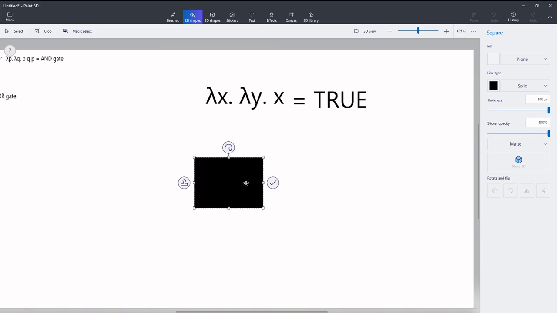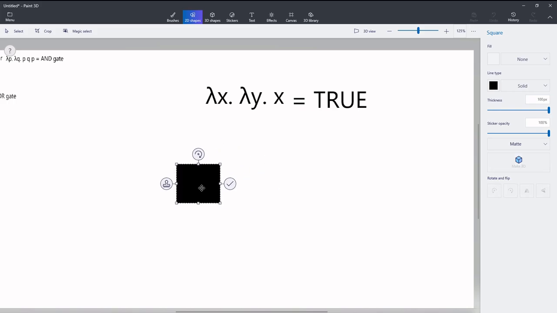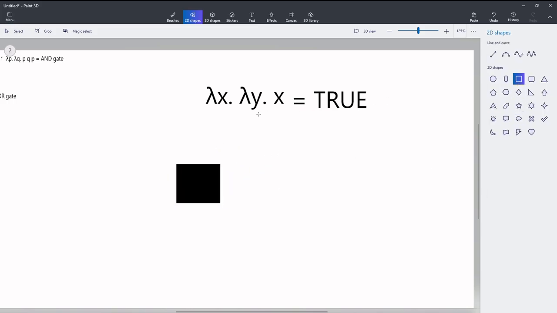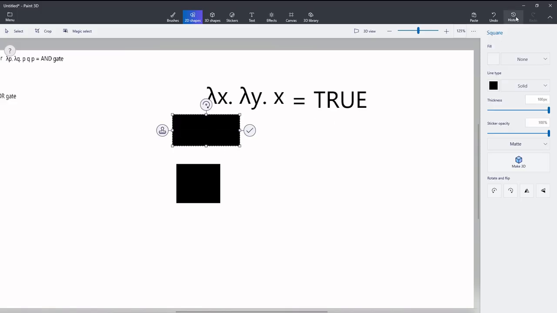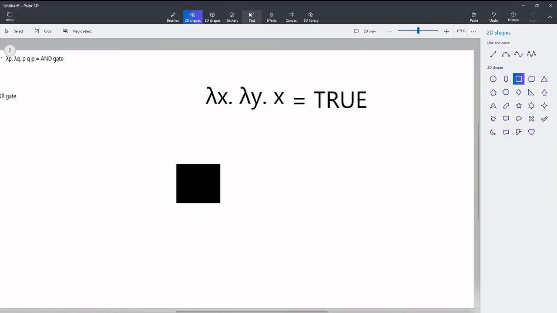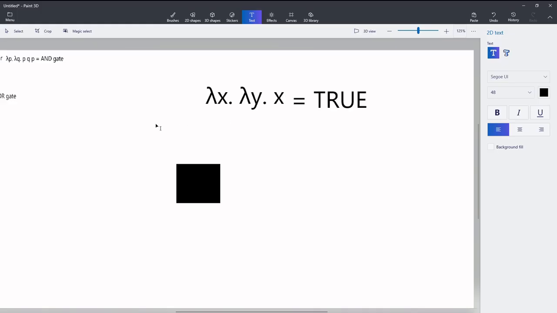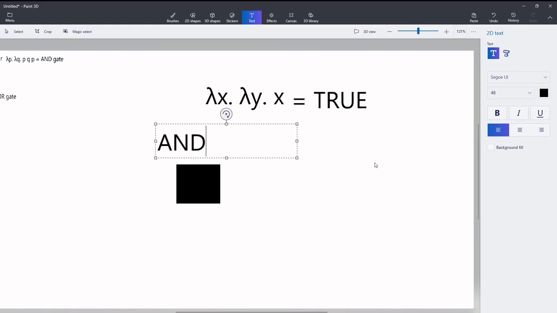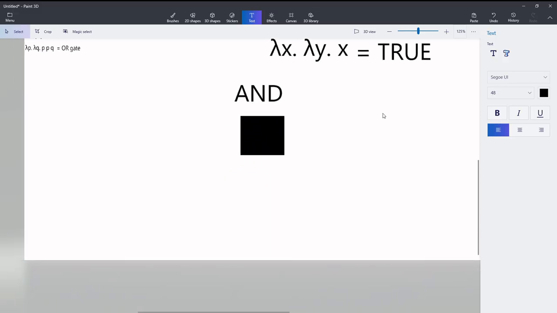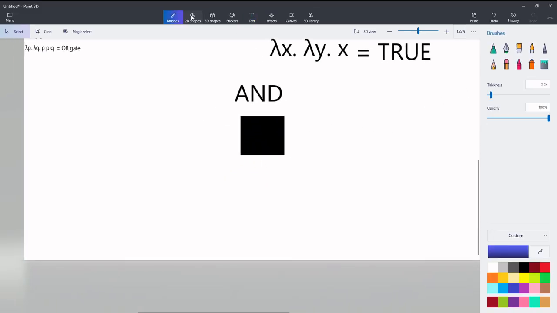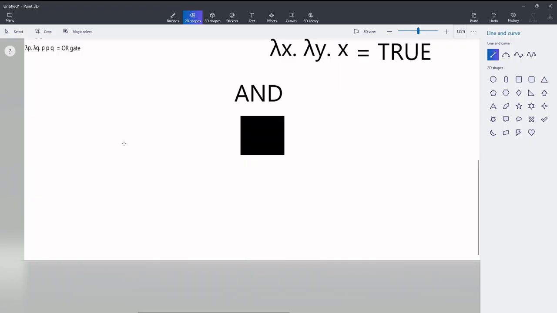Yeah, we'll pretend that a gate is like a black box, right? Now in Boolean, this is the part that a lot of people are familiar with. So let's say that we have an AND gate, right? We'll pretend that this little square here is an AND gate. Now what happens is that you've got one.